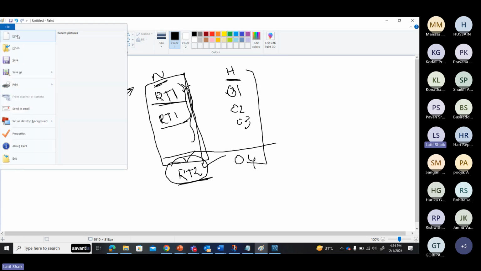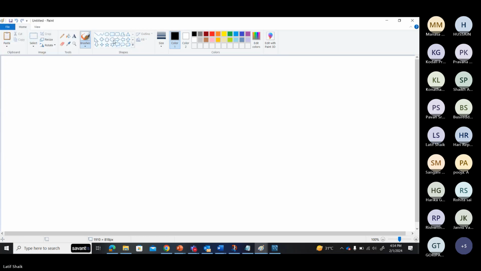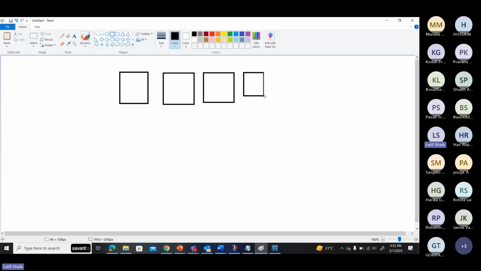The same way, I have computers and I assign an IP address to these computers.